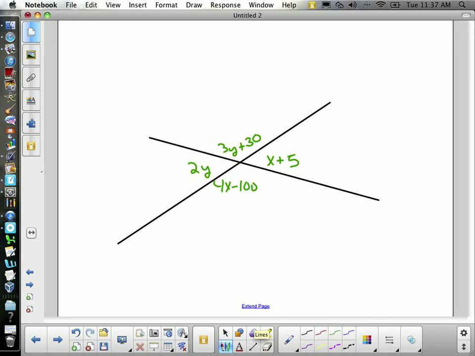I've got choices here because I've got so many things going on, but what I want to do is work with them one variable at a time. So pick, what do I want to work with first, the x's or the y's?